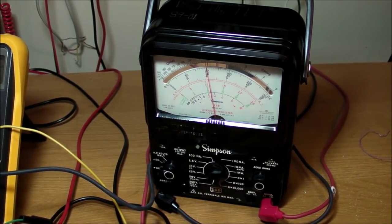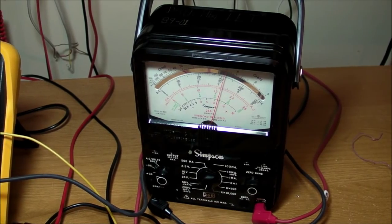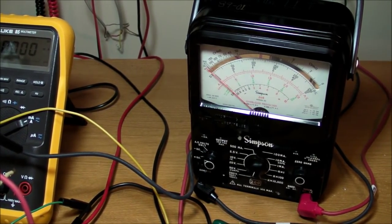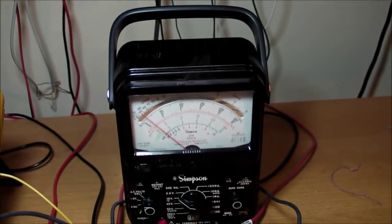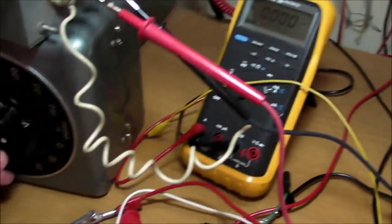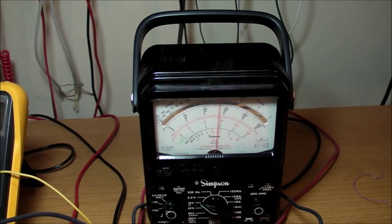It's rated for 125 milliamp steady state current on the high voltage secondary. The low voltage 5 volt coil is rated for 10 amps, so I'm not even going to bother testing that. I know that thing survived. Or no, I think it's rated for 3 amps. Yeah, it's rated for 3 amps. Got it hooked up to the secondary coil, the 5 volt coil. And we get about 5 volts, 6 volts. The variac, I'm turning up to a full 140 volts, and we get like 6.6 volts coming out of there. So, no problem.